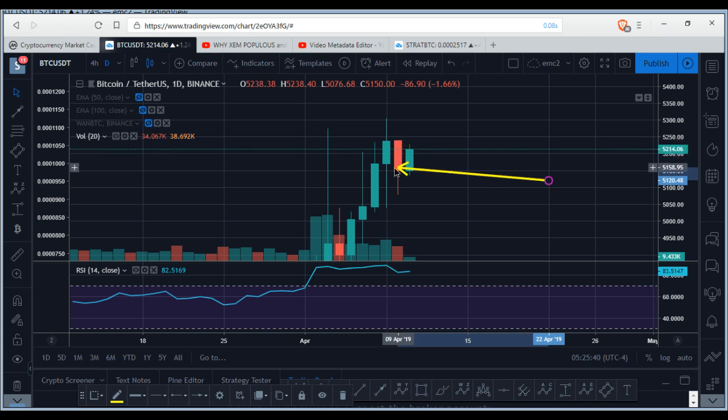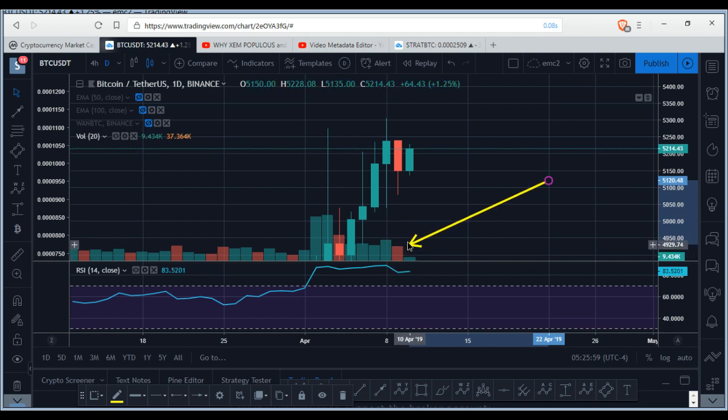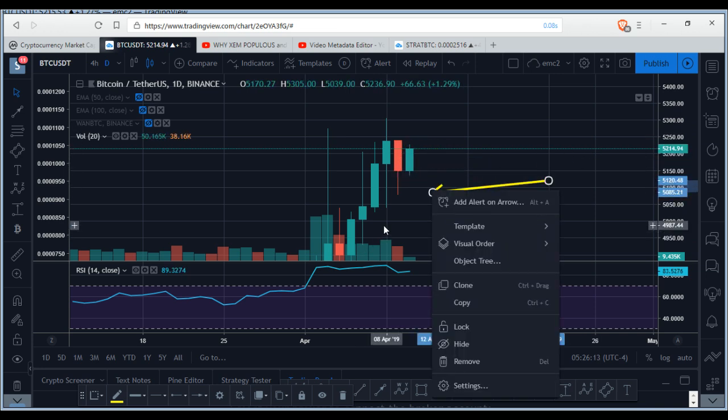Okay, so a very small volume, but look at how engulfing this candle body is, right? This body is pretty big, almost 90% of the candle. So it is pretty significant, right? And then we have more than 12 hours to go for this daily candle to close, right? But we need to close above this previous volume high, this selling pressure. We have to beat it, and it was, let's say, 34,000, right? So we have to get a buying pressure of at least 34,000 to neutralize this candle, at least for the short term, right?